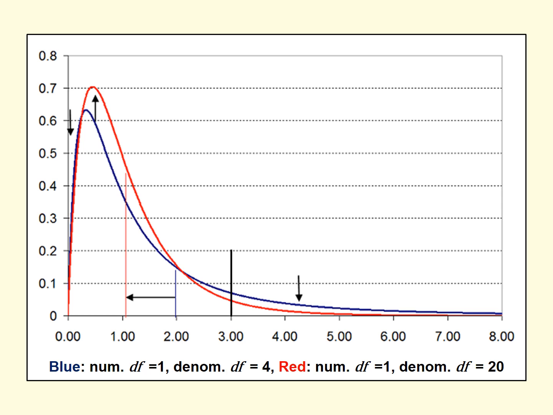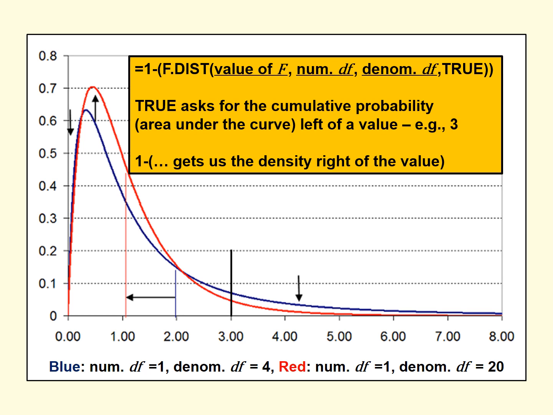And if you think back to that formula that we typed into Excel, you may have been wondering what that logical operator at the very end of the arguments is, true. Well, true here is just telling Excel to give us the cumulative probability, that is the area under the curve to the left of a particular value. So for instance, to the left of the value 3, and 1 minus that is just going to give us the cumulative probability of all the values on the other side, or to the right of that particular value.